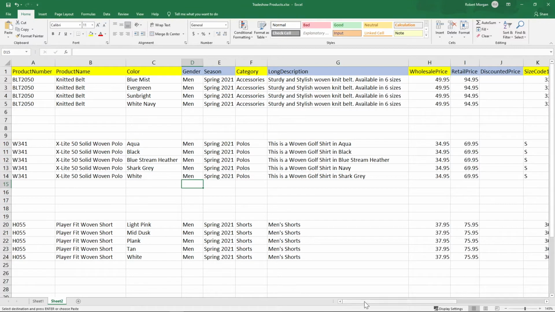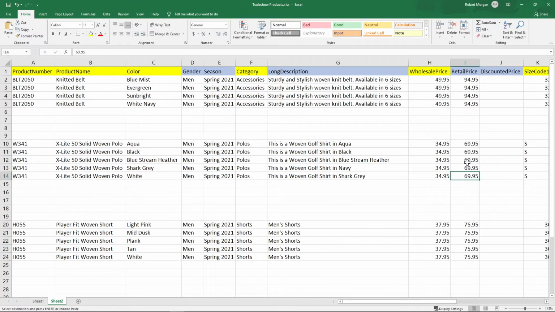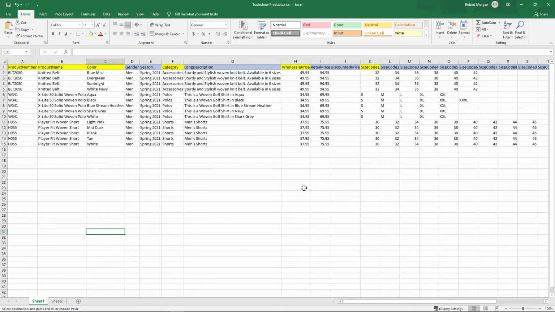and then copying it over and changing the color. Now, some of these shirts, for example, may have different sizes. This one golf shirt that comes in black may also come in 3X. So all you have to do is just make a note of that for that specific shirt and add that size, and that shirt will show on the front end as 3X, where the other ones will not have that option available. If there's any reason to change certain prices, then you can do that, but from my experience, all the products within the same product number tend to have exactly the same data other than the color. So once you're done with that, all you do is save your sheet.